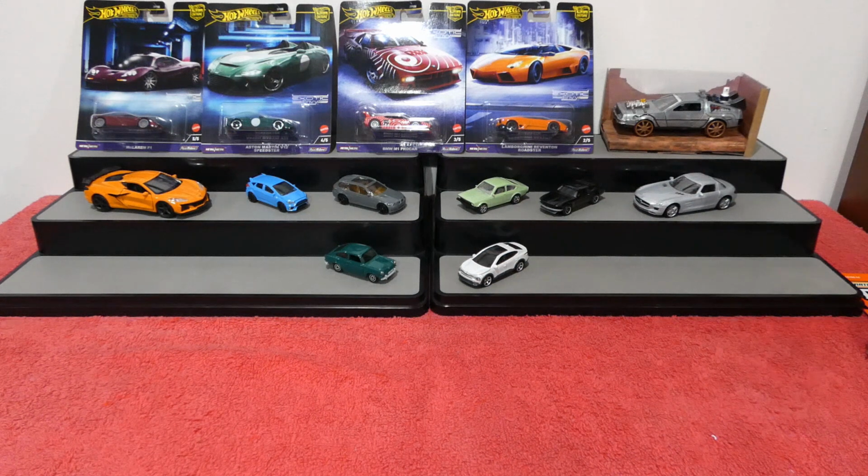But yes, sometimes you just have to ask yourself, why release cars which aren't finished? It's just as simple as that. Finish the design, finish the car, finish the paintwork, finish the tampos, and have a nice, presentable example to put out into the public. Don't embarrass yourselves, guys. It's terrible. But yes, that's the problem with being a collector. You do get annoyed when you find things like that.